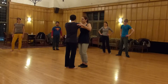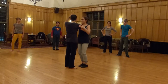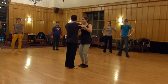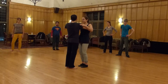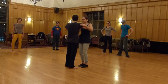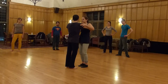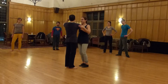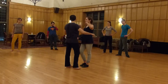So we have out, in, out, in, out, in, out, in, out. Just using the whole body, I'm just using the torso. In, boom, just so that you know that it's torso derived. Okay, so that when we're doing our basics and things, we're bringing the torso and the arms into the movement.